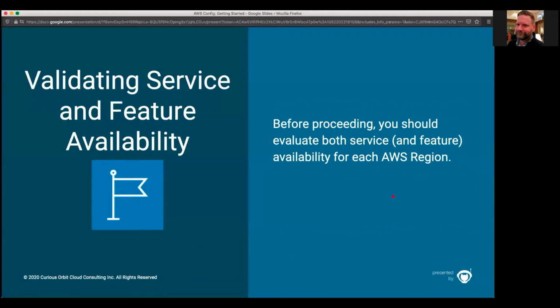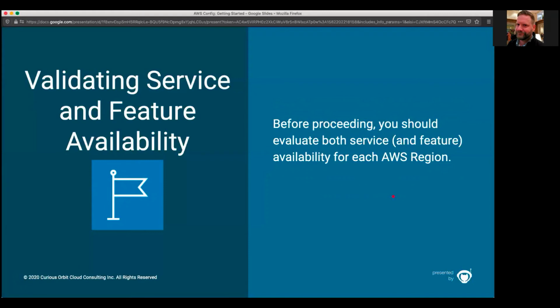In the next section, what we're going to do is talk about the actual setup of Config, enabling different features within Config. And I mentioned already that Config is supported across all 22 regions, including our 2 GovCloud regions here in North America. I do always like to go a little deeper and add an additional caveat here: when you decide to deploy this, make sure that you validate the features we're going to look at are available in each region. Okay?